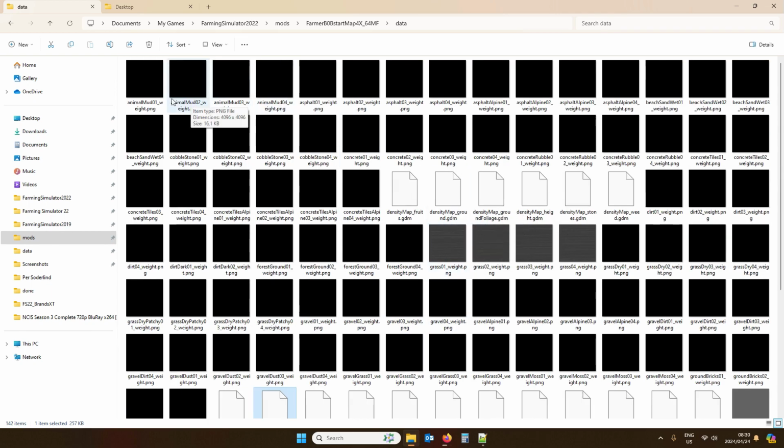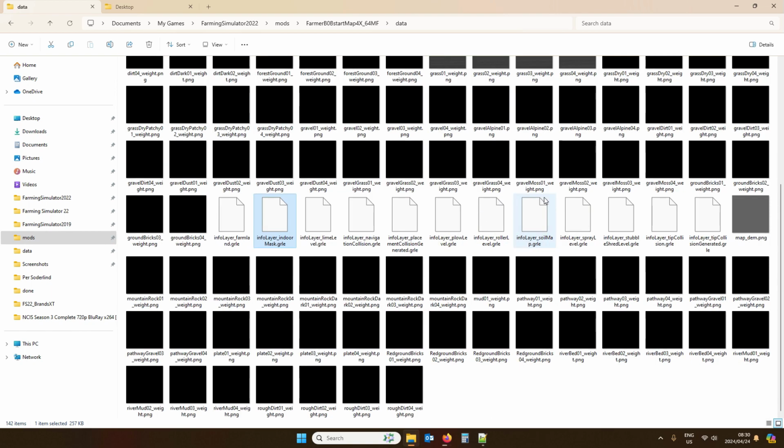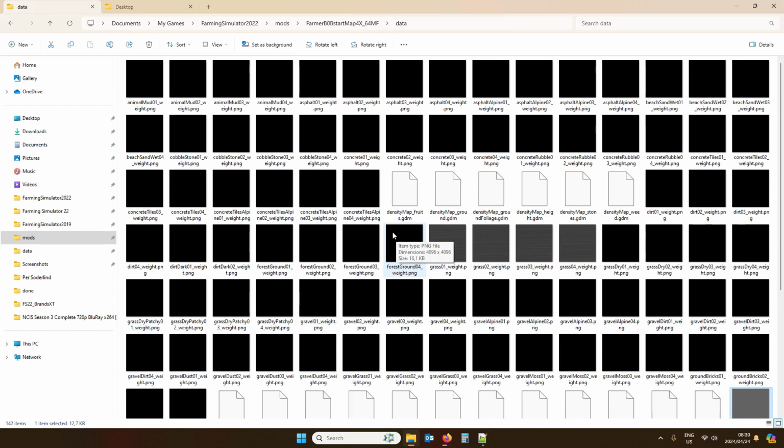So there's your weight files, your density files, there's the info layers, and then also your map dem. So all of them together form your basic terrain of the map. So we need to take all of this terrain stuff and convert them all into Frickley. So that is basically what we're going to do.